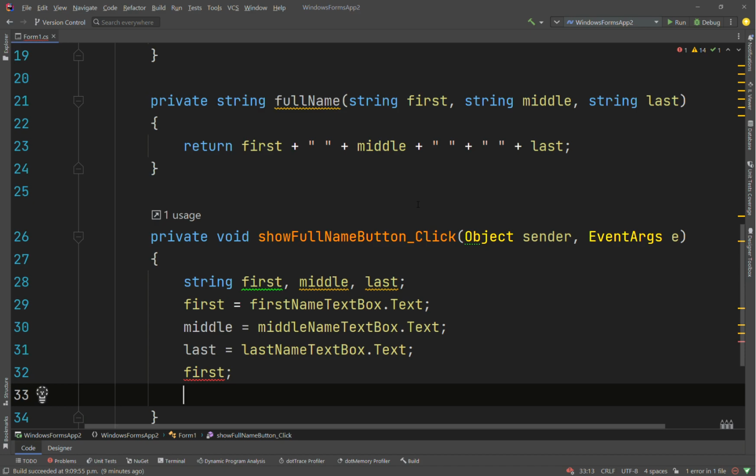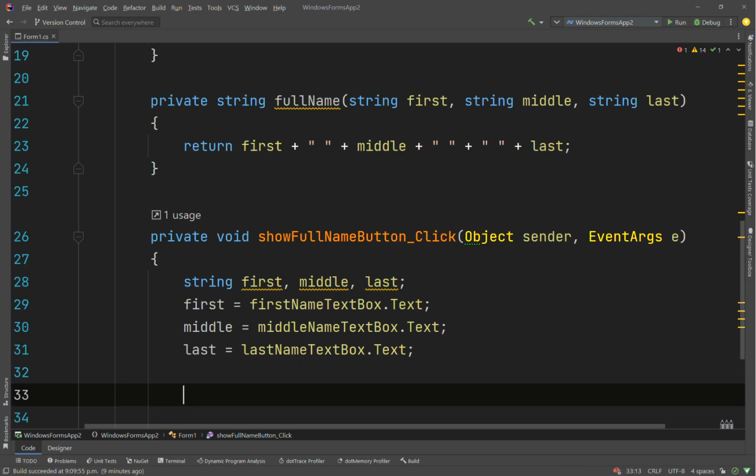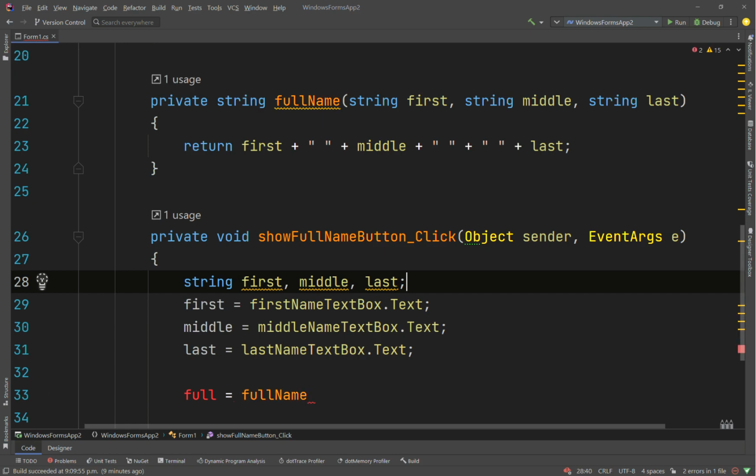So we have here first points to first name text box dot text, middle, last. Below that we'll have full points to full. Where's full? First, middle, last, there should be a full here.